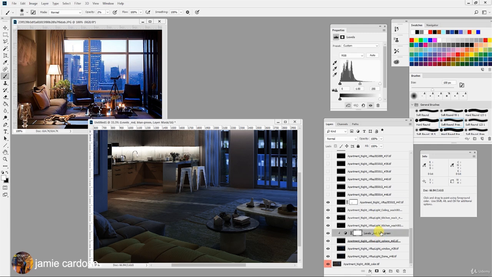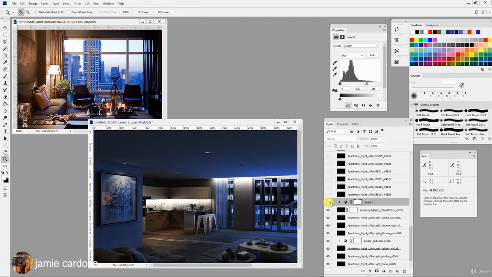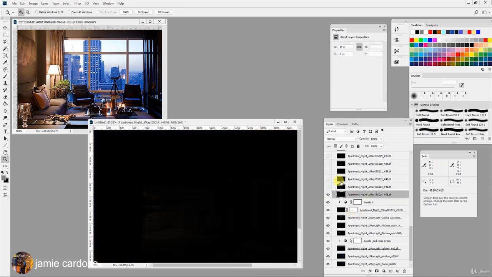Next, let's change the IS light color as previously done. Repeat the same action with the next IS light in the list.